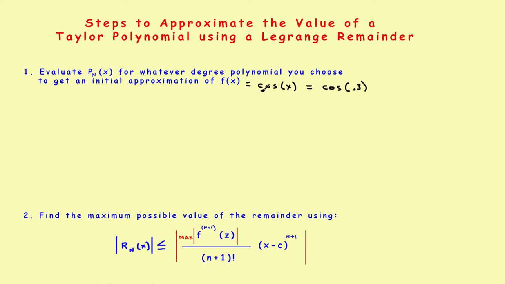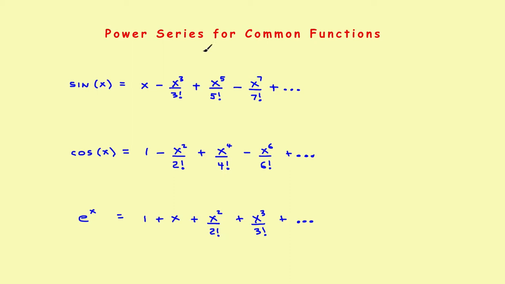So to start with, you change the cosine of x into a polynomial approximation. So I'll go over here and I'll have the cosine of x, and to get its polynomial approximation, most of these you should have memorized. Let's go back and take a quick look. For common functions, earlier in the course, you should have run across power series for some common functions. And you had things like the sine of x, the cosine of x, e to the x, natural log of x, and so on. Well, what we're interested in is the cosine of x.